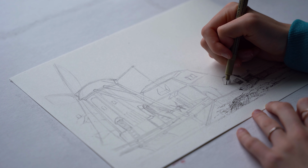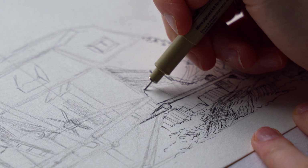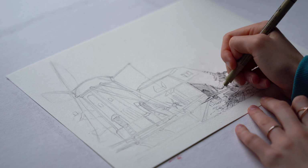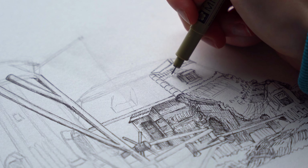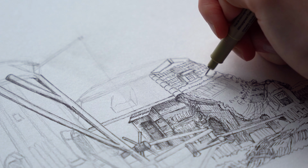Whenever I'm trying to copy directly, I always wonder what is a mistake and what's not, and if the artist intended for a stroke to fall how it did. I sometimes think of the artist being like, it's good enough, no one will notice. And then you get me trying to copy each line exactly how it was put down, and their spirits die a little bit on the inside because someone's copying their mistakes.